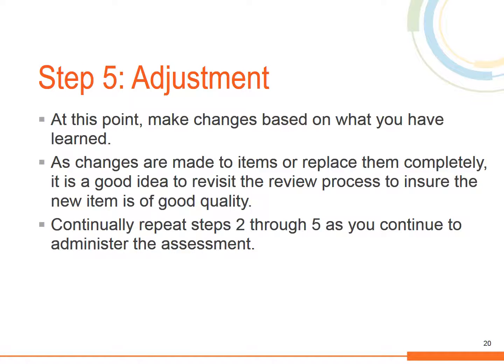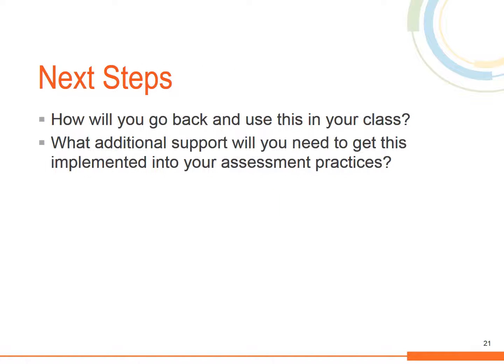At this point, make changes based on what you've learned. As changes are made to items or you replace them completely, it's always a good idea to revisit the review process to ensure that the new item that you brought in is of good quality. What you'll then do is continually repeat steps 2 through 5 as you continue to administer this assessment. So next steps, think about it. How will you go back and use this in your classroom? What additional support will you need to get this implemented into your classroom practices?